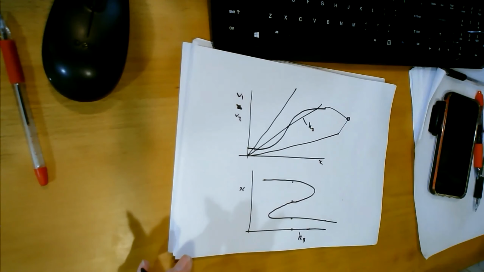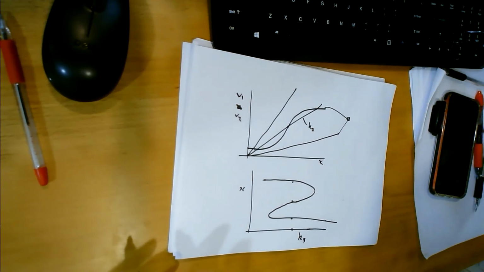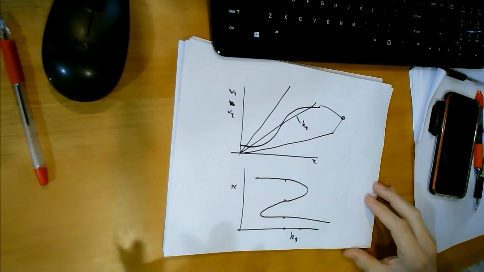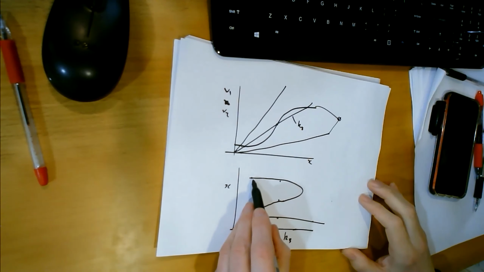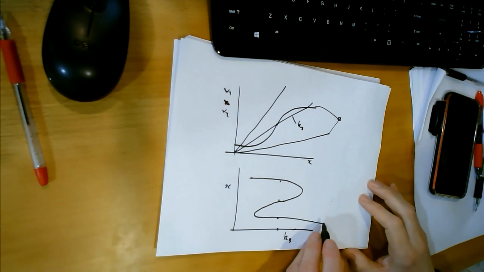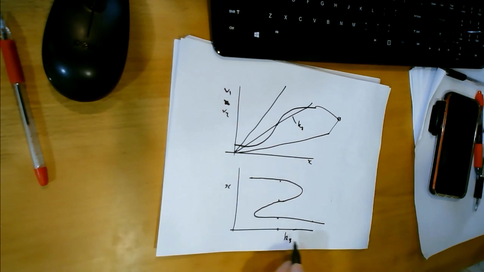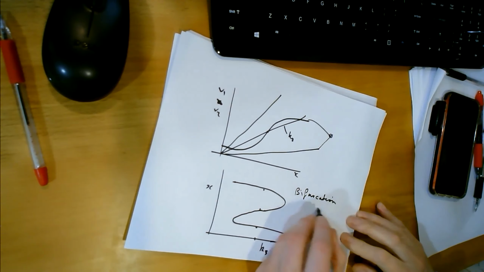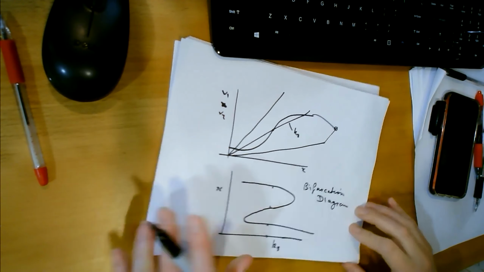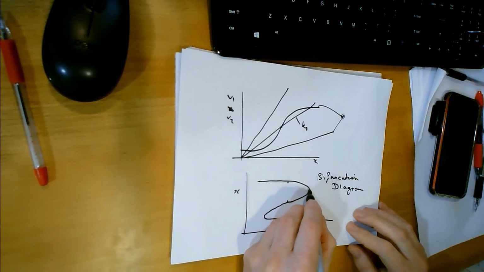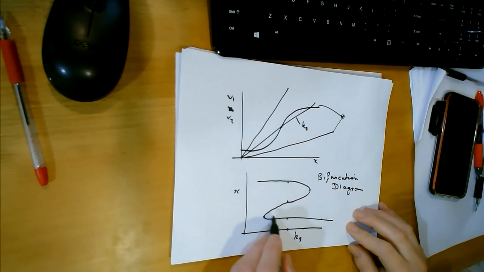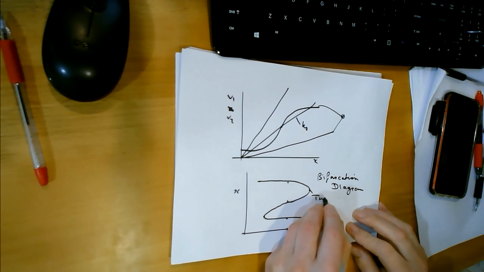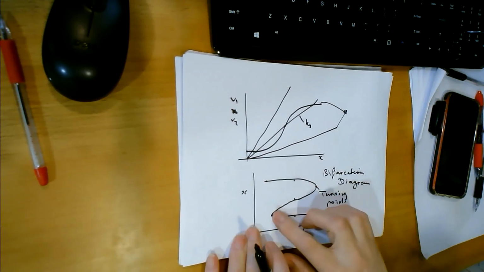It's in the shape of a 2, I guess. These points along here mark all the steady states that this system admits as we vary K3. So technically, this is actually called a bifurcation diagram. And you notice there are these turns here, where the thing suddenly turns around. These are called turning points, and there's one here and there's one here.